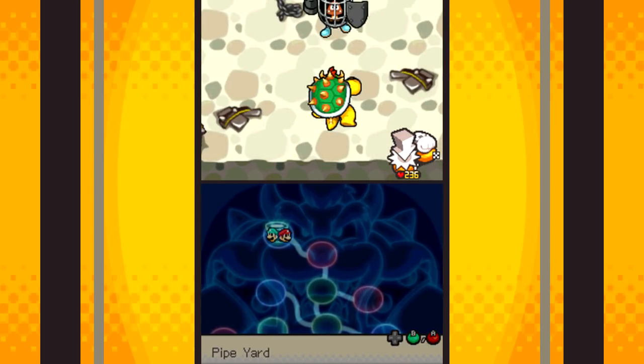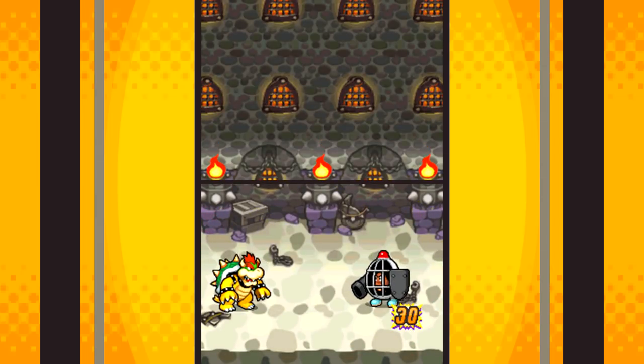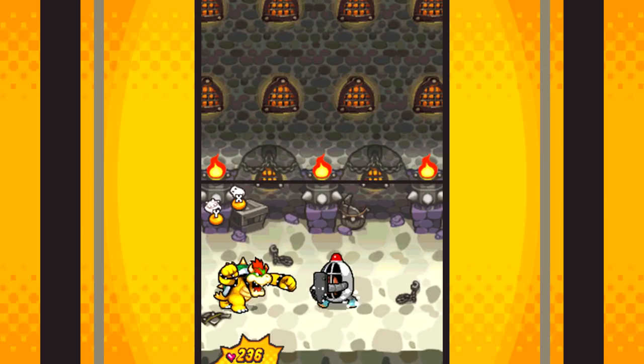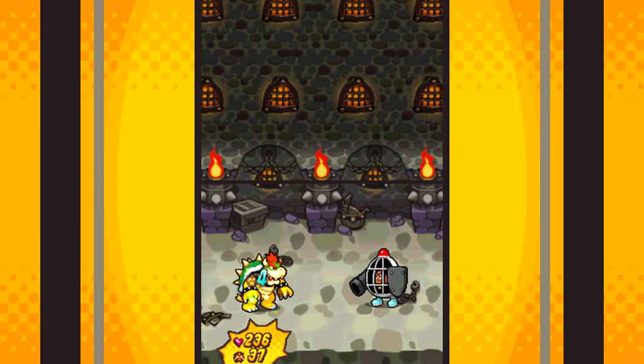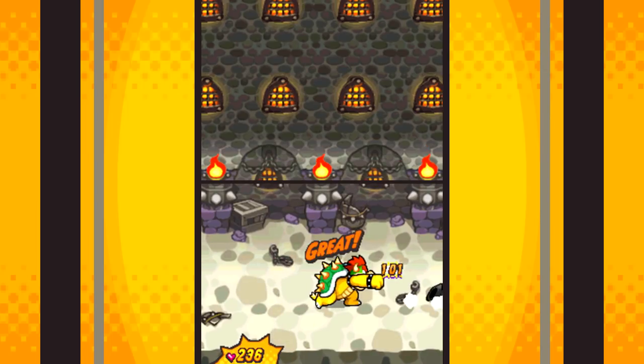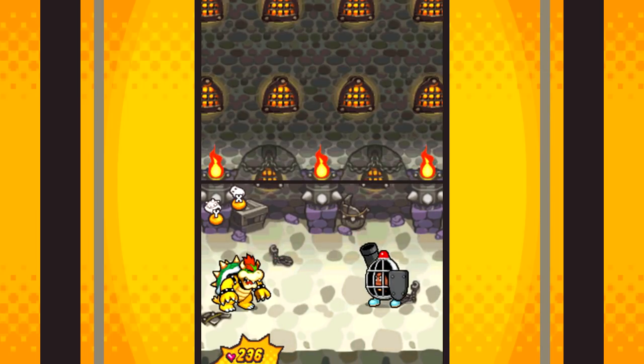Though I didn't find out the name of these dudes. Let's punch this guy in the face and hopefully find out his name. There's a Goomba trapped in this one. I'll rescue you, sir. Back up, though. Back up. We're not friends. What's your name? Jail Goon? It's kind of awesome, I'm not going to lie. Oh, great. Well, I still punched him.